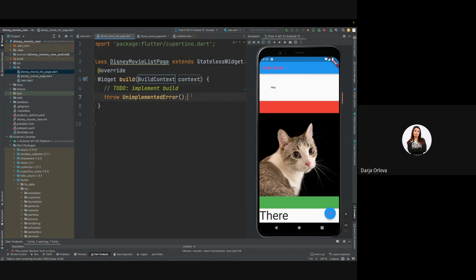This is exactly the same thing as we did previously. We just call it Disney movie list page instead of just Disney. Okay. And don't run anything because nothing has changed. We didn't do anything with this page yet.